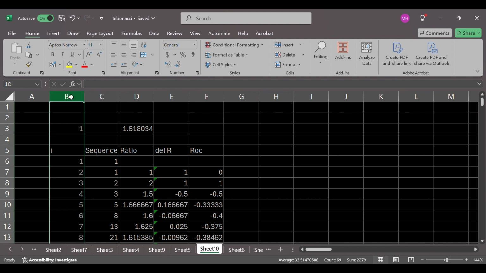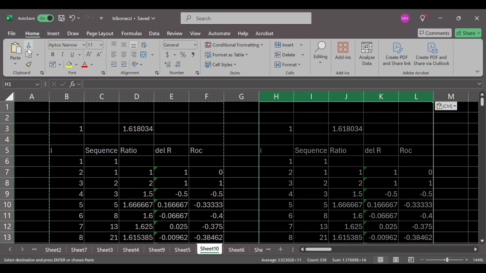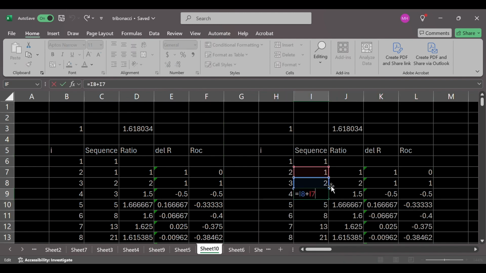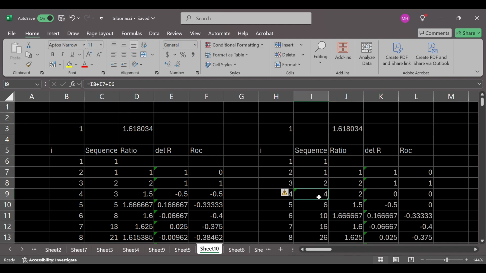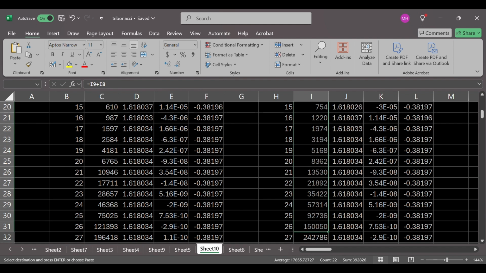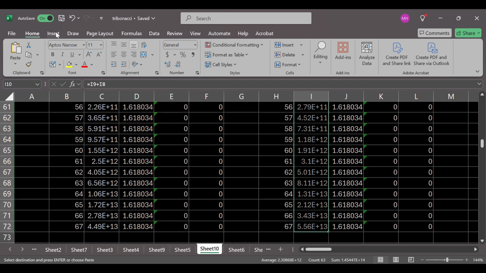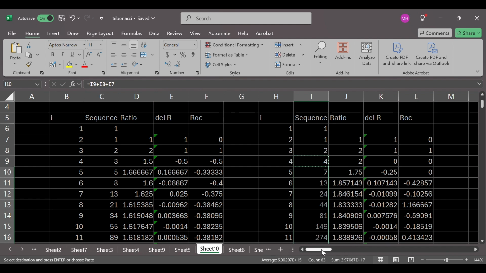But what we'll do is we'll just modify this code to be, instead of the sum of the previous 2 terms, the previous 3 terms. We'll bring that down, and see how that affects the calculation.